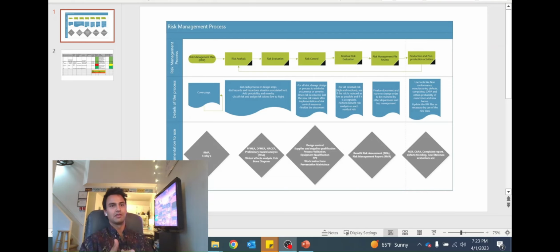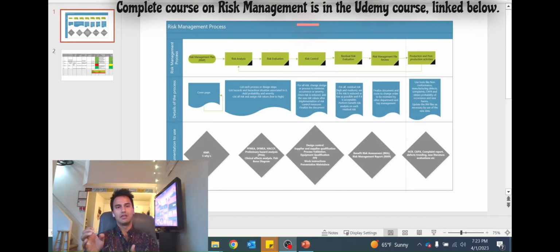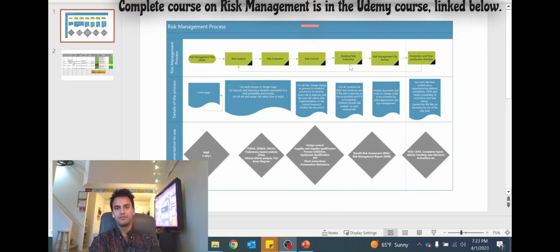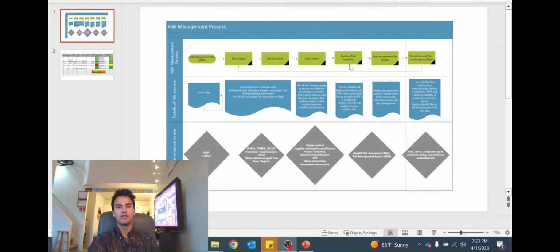So if you ever get confused about what pFMEA is, think process failure modes. There are so many ways a process can fail, and what is going to be the effect of that? We analyze what the harms and hazards will be if the process were to fail. That's the pFMEA. And why do you do that? As we saw in our risk management process in ISO, we need to do risk analysis, risk evaluation, risk control, and residual risk evaluation. So there are 4 things it wants us to do. The great thing about pFMEA is that even if it's a long document, it will help us accomplish this. So what do I mean by that? Let's go to the next slide.